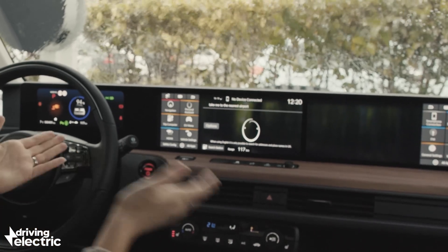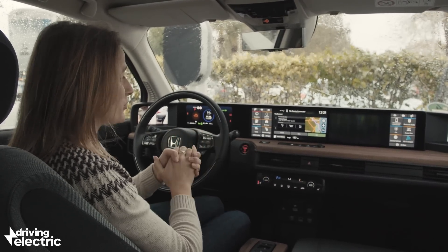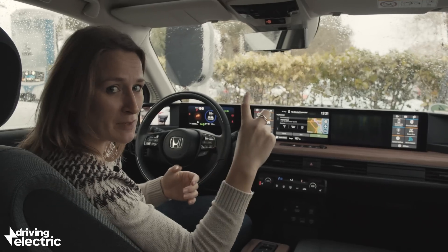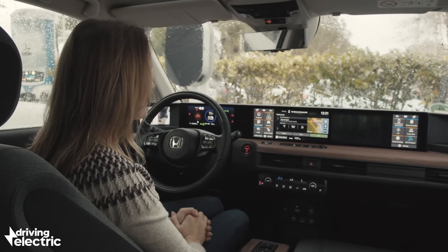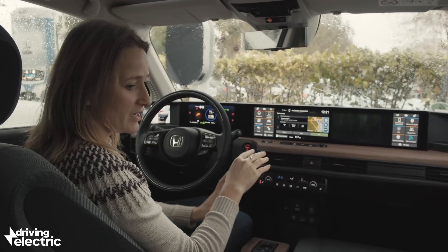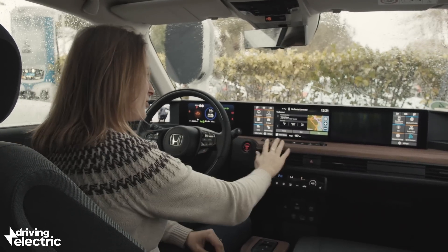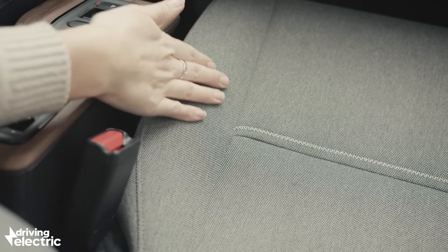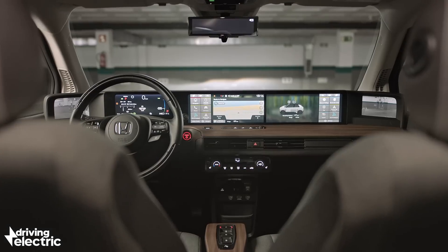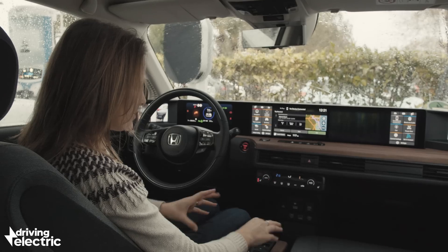There's also a new personal assistant voice control. I tried it: 'Okay Honda, take me to the nearest airport' — and it replied 'Navigating to Valencia Airport.' It's very good at recognising what you say, and the friendly face on screen reminds me a little of the Microsoft Word paperclip from the 90s. It's a clever system that adds to the whole ambience. I love the textured finish, the upholstery, and even the brown seat belts. The interior really does feel like a premium car, despite a few scratchy plastics.